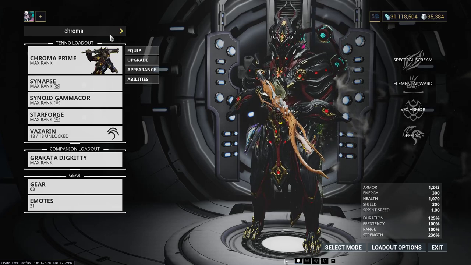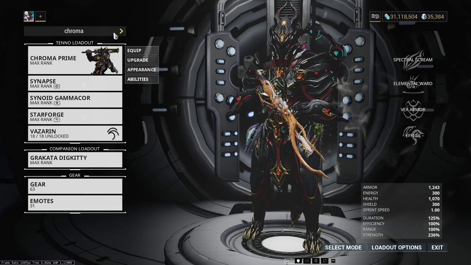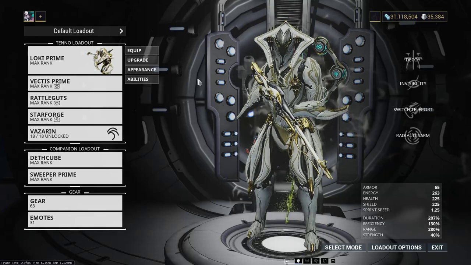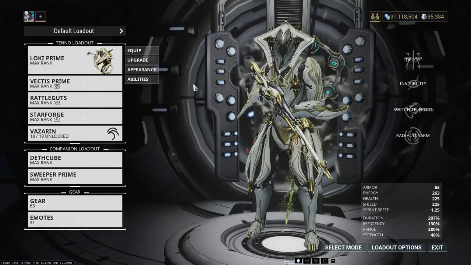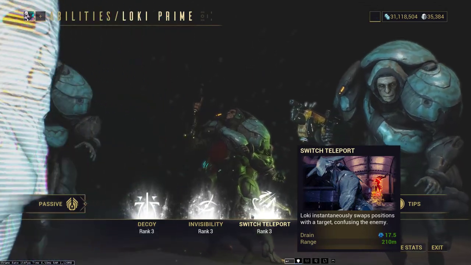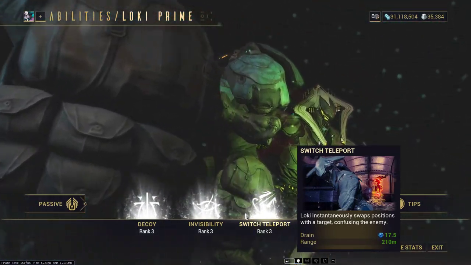Chroma, he's just there for damage. Rhino is there to give your whole team damage. Nova is there to slow down the boss and also to give your team damage. What I'm going to be personally doing, which is probably what the least number of people really understand about doing a Plague Star speedrun, is Loki. You can use his switch teleport to switch teleport the escort phase, which makes it significantly faster.